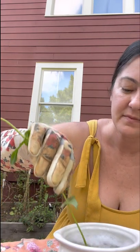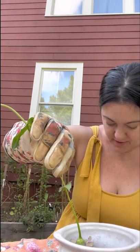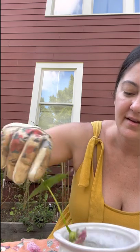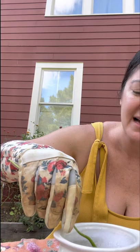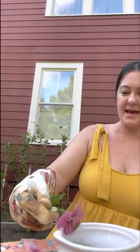Let's do another zinnia. Make sure they're not coming up on me. This is it — I can't wait to see if this actually doesn't kill the flowers. This is incredible. Last one, and I'm going to show you what's in the bowl. If you don't care about bugs you don't need to do this, but I am not a big fan. And I don't like spraying my flowers because it will keep the pollinators away. I think this is going to work. Beautiful.